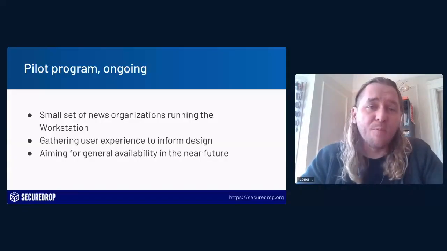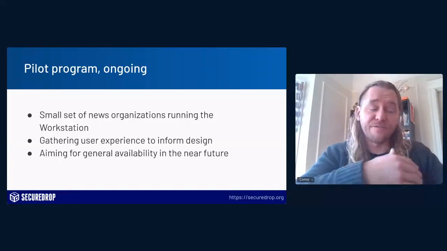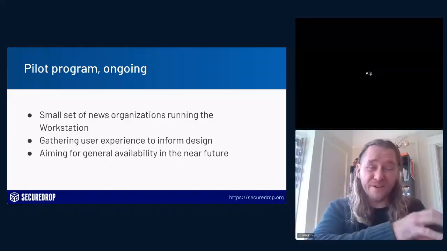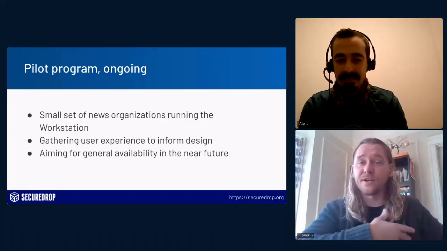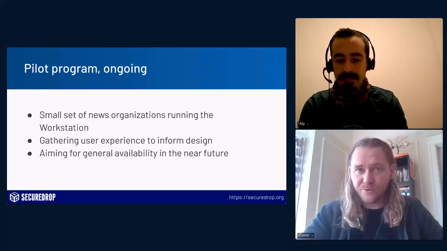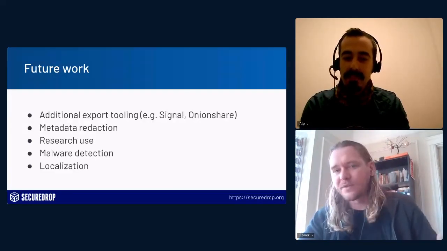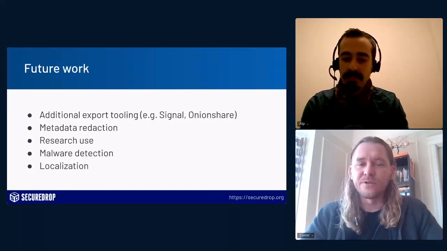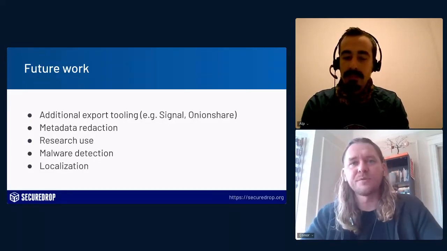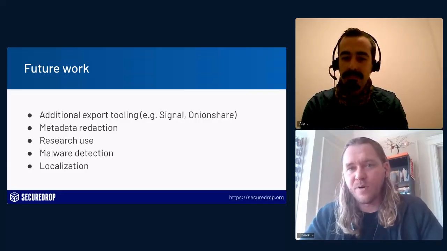Some of the next steps we're hoping to take here on the project is finalizing this pilot program. We have a very small number of newsrooms that are running the workstation in concert with us. We will continue to do research with them and then improve it based on the feedback that we get. That has led already to some very specific recommendations. Those include expanding the export solutions that we provide. Signal is a common request.